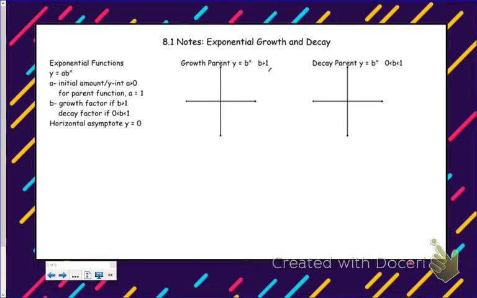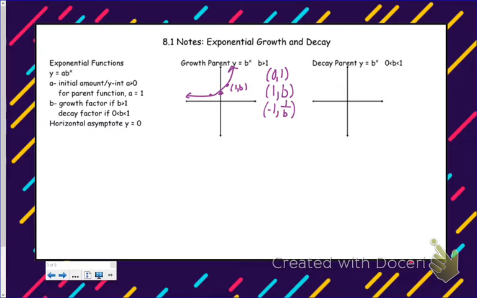For example, one of the points this is going to go through is (0, 1), because anything raised to the 0 power is 1. Another point this graph is going to go through is (1, the base), because anything to the first power is itself. And then another point that's going to be on this graph is (-1, the reciprocal of the base), because a negative exponent is going to flip that value. So my graph is going to go through those points, which is going to create this sort of shape. And if you think back to that activity we did in class with the M&Ms, that also helps you see how these growth and decay functions look.